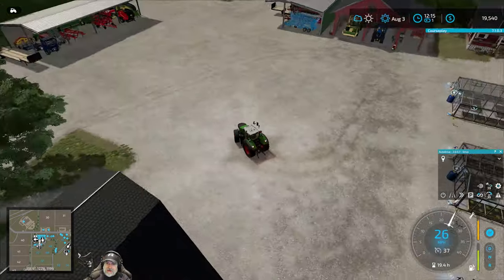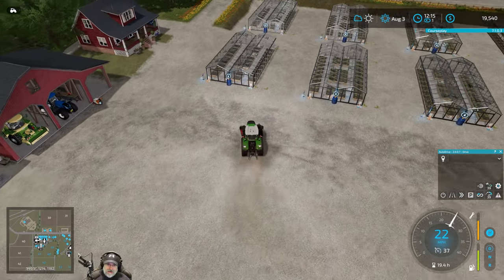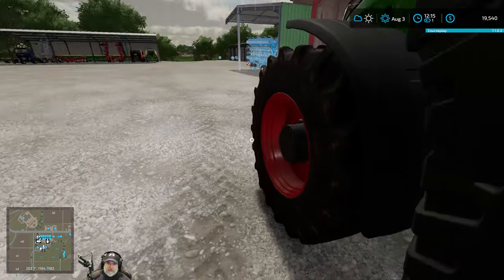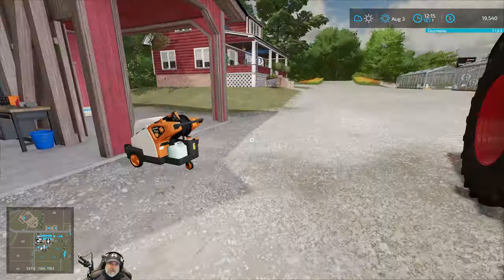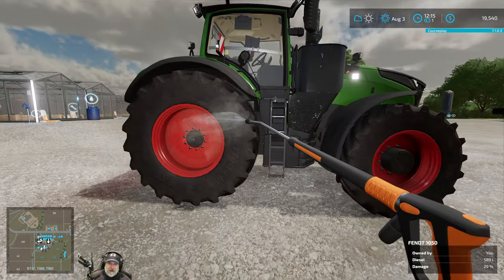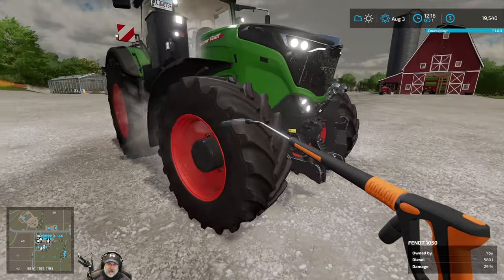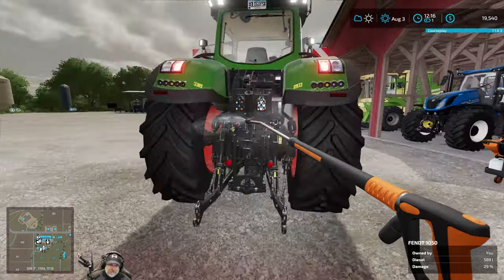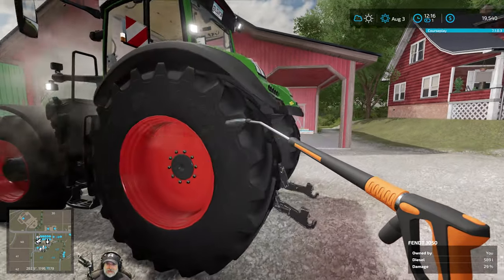We should definitely hose down our tractor after spreading slurry. I'm sure it's all yucky and stinky, even though it actually doesn't look too bad. So let's get her all cleaned up here. I sure am enjoying this tractor, you guys. She's a beaut.